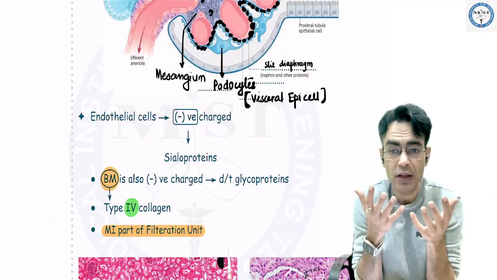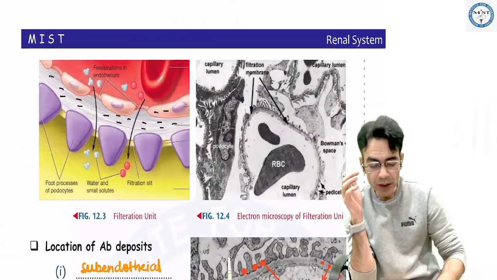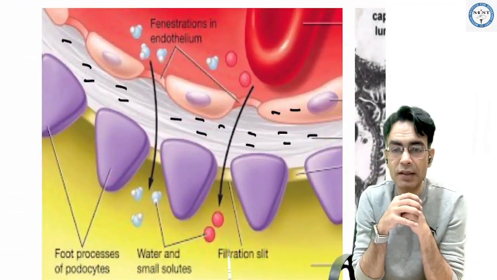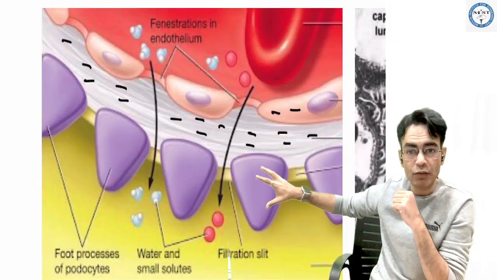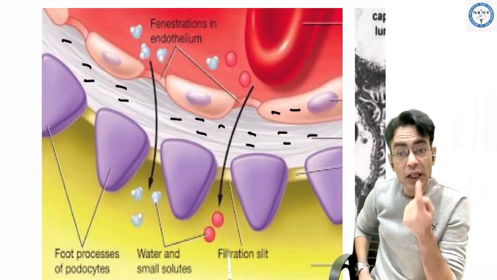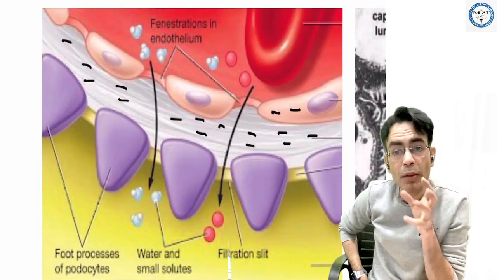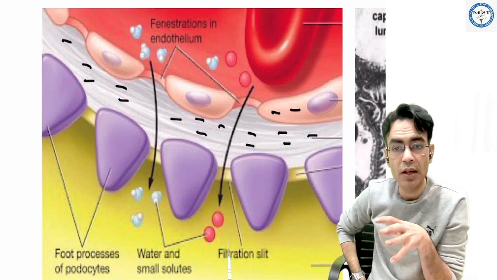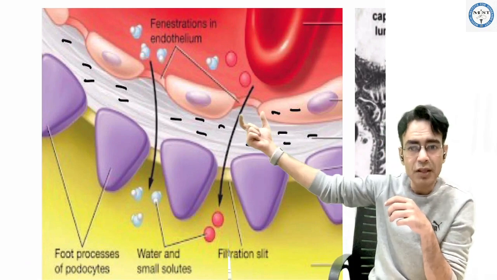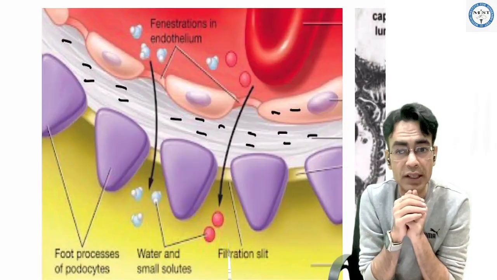And what are the things which do not allow anything to come out? Dekho, normally your situation is this, that you have endothelial cells, you have the basement membrane, you have the foot processes of podocytes. You see the gaps, but still a small thing like albumin is not coming out. What is the reason for it? Because albumin is negative charge, and your basement membrane and your endothelial cells also have negative charge. And because these gaps are small, big cells like RBC, WBC cannot come out just like that.